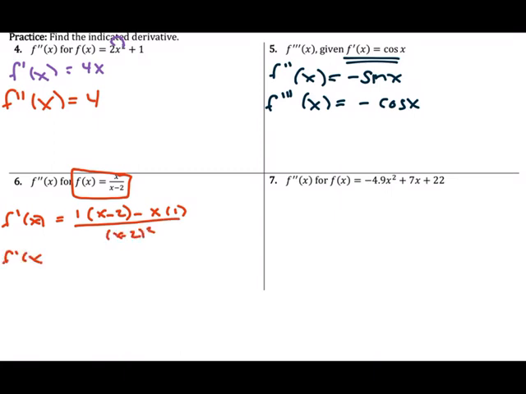And since we're going to be using this to find another derivative, let's simplify a little bit here. The numerator is going to become x minus 2 minus x, which is just going to be minus 2 over x minus 2 quantity squared. Now we're going to find the derivative of that. Actually, we could rewrite this as negative 2 times x minus 2 to the negative second power. We actually haven't talked about how to find the derivative of something like this. That'll come in a future video, but this is going to involve using the chain rule.